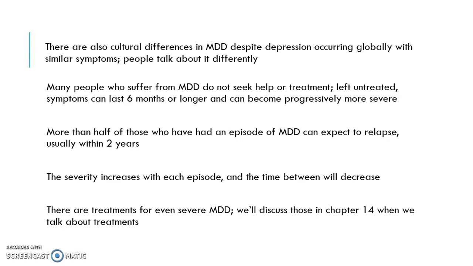Many people who have MDD don't actually seek help for treatment, and when left untreated, symptoms can last 6 months or even longer and can become progressively more severe. More than half of those who've had an episode of MDD can expect to relapse, typically within 2 years. And the severity increases with each episode, and the time between the episodes will begin to decrease. Now, there are treatments for even the most severe MDD, and we'll discuss some of those in Chapter 14 when we talk about treatments.